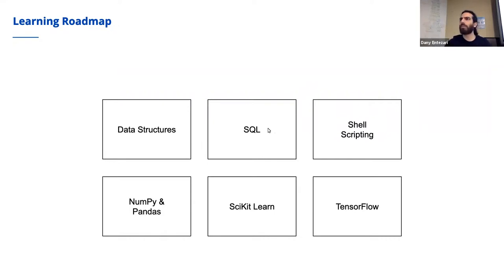This is not a difficult thing to learn, but it is something you will use almost always. In your day-to-day life as a data scientist, you'll be using SQL frequently. SQL stands for Structured Query Language. Keyword query. If you want to gather information from the database, use SQL. Very easy language to learn. One great place to learn is W3 Schools. So it's easy to learn. You have to use it. So that's why it's there.